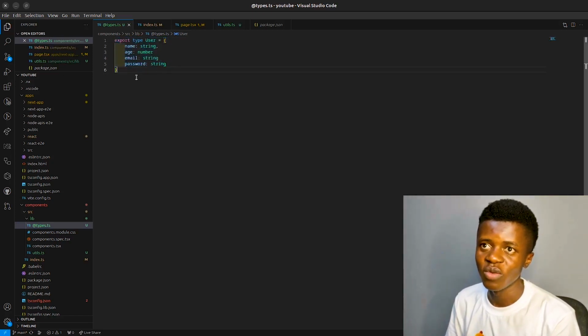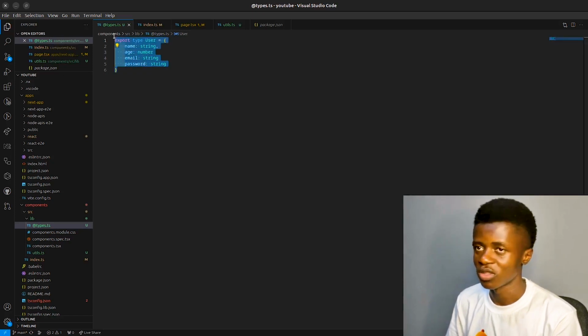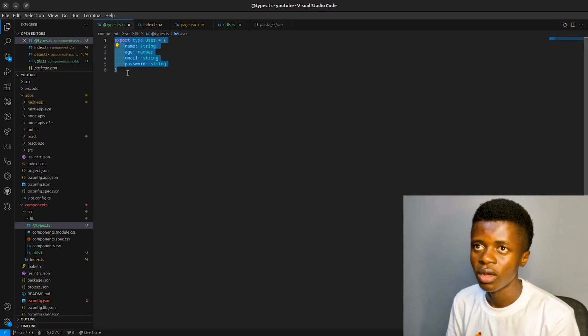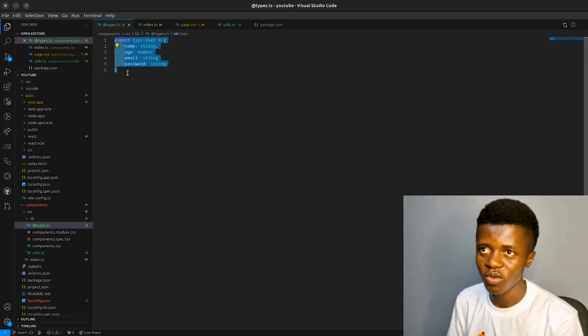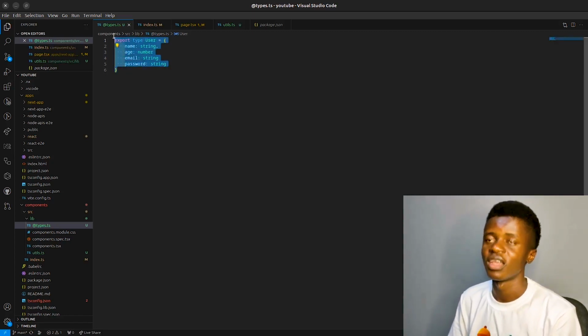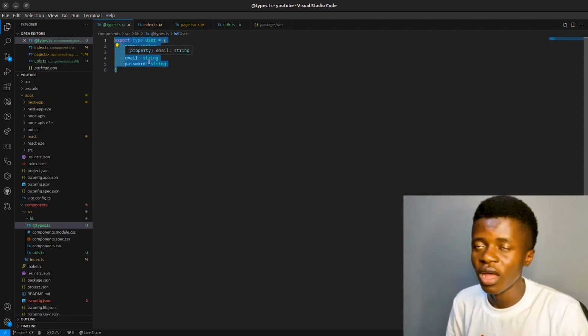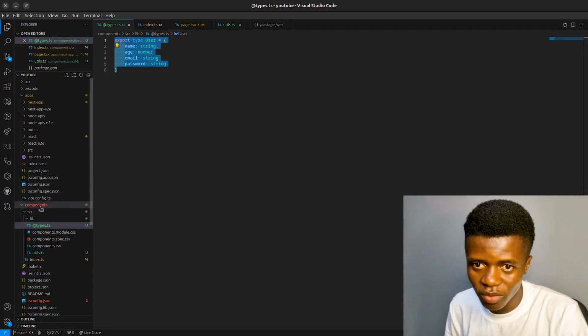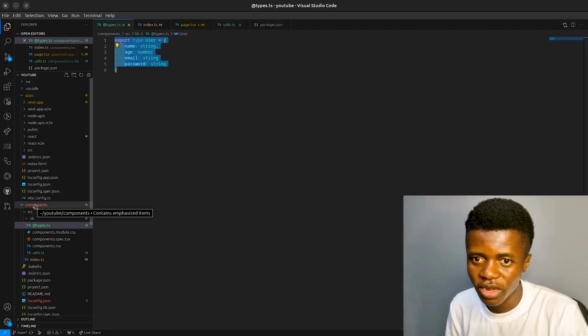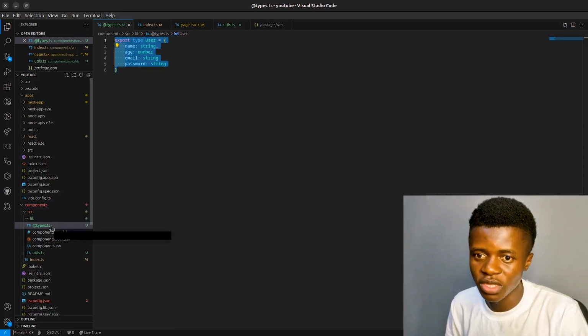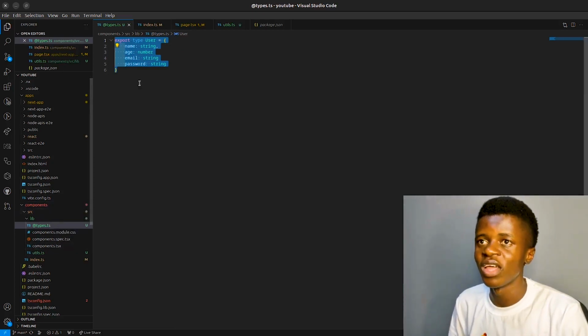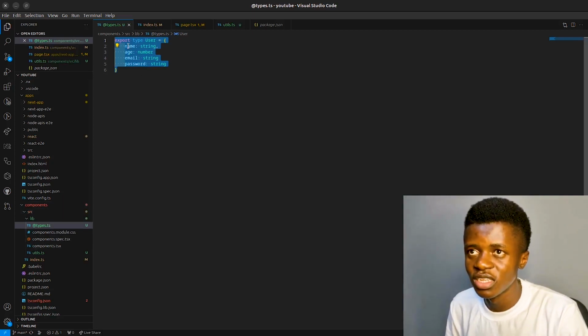The React guy will create this type and use it for his front end stuff, and the Next.js guy will create this and also use it for their Next.js app. But now with NX, what this allows us to do is from these components, this is basically a library. So this library exports the types. So all the types are living within this file.